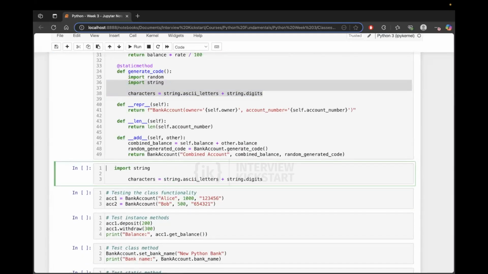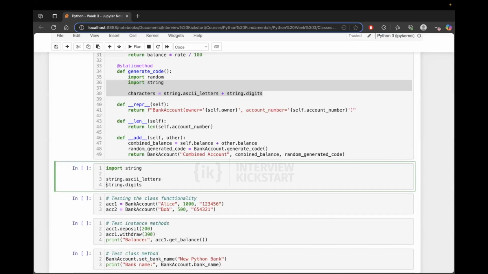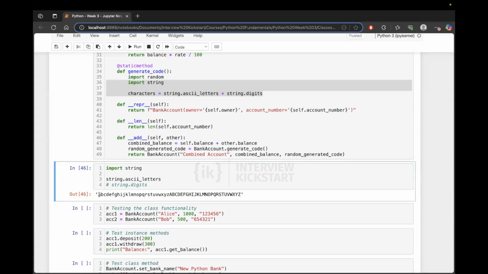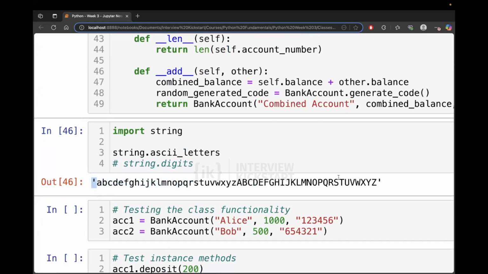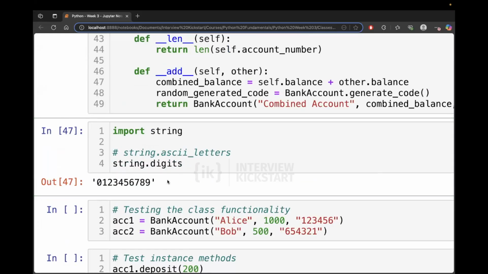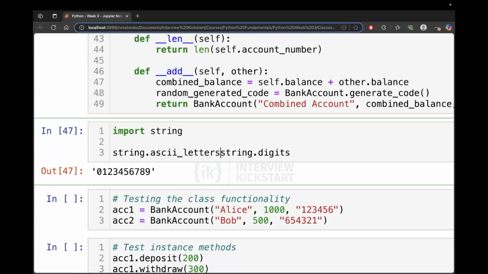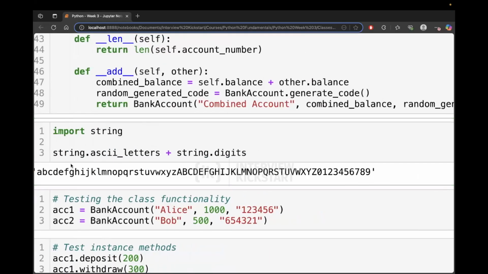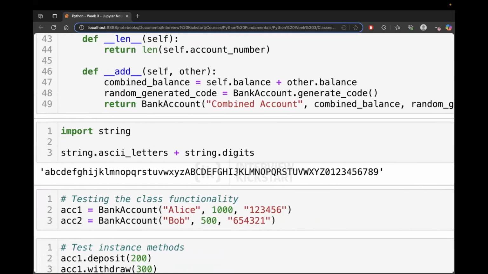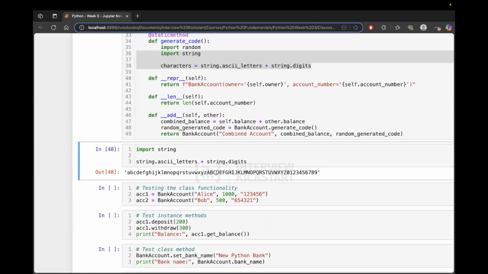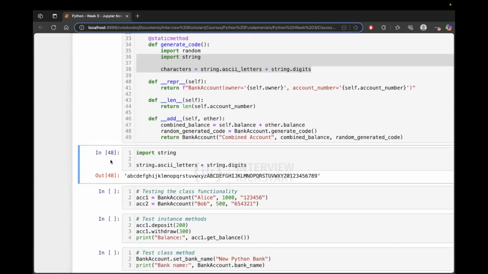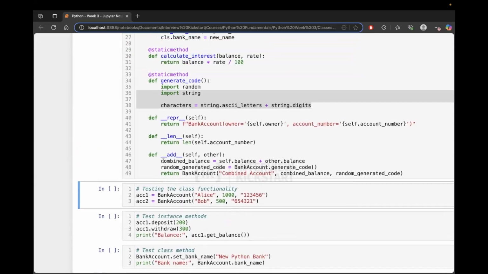So for this import module, you can actually get access to all letters, as you can see here, or all uppercase and lowercase letters, and also all digits, right? So I'm going to combine them together. If I combine them right here, I will get all letters and all digits, right? And now I'm going to get random picks from all these things to get a 6-digit or 6-character code.